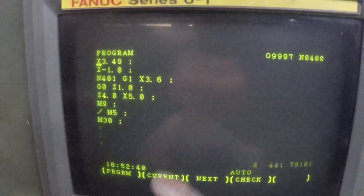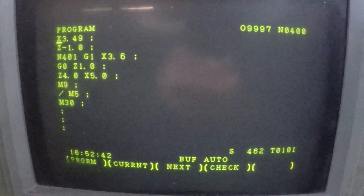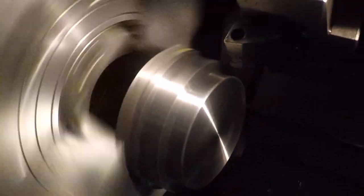Okay, what I did was I put a chamfer on that second diameter, because I'm lazy and I don't want to get a file out. So what it's going to do is just run that whole thing again and then clip me a little chamfer right there on that one, right about there. I can go into super fast crash mode. I didn't take anything off the diameter, so it's not going to hit nothing until the very end, and it'll probably be just a little pressure cut. So here we go, run a little more. There we go.